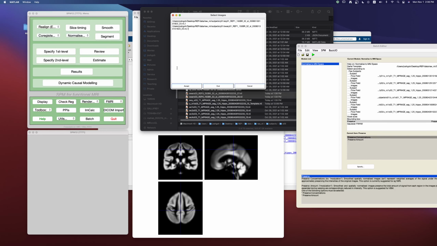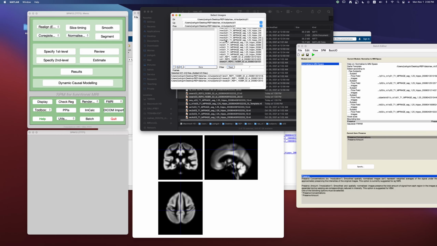Not only that, I'm going to show you that it's done the same for frame 1, because remember we only selected the 140 image file, but it would have applied the same deformation to frame 1 as it would have to frame 150. I'll show that to you for the young subject, and the same thing for the older subject.